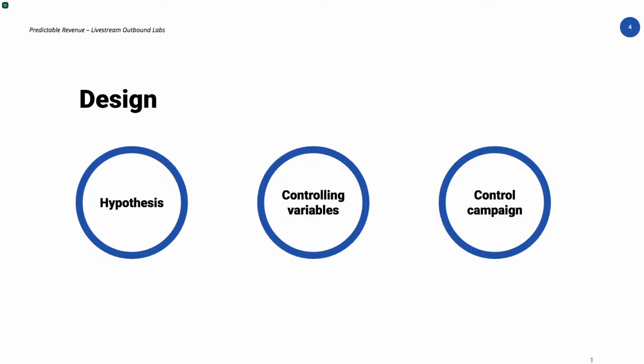So that's something that within the channel itself, there's loads of scope for testing the messaging, and whether you put a connection message with the request that you send, whether you don't, how many follow-ups you send, all of the above. I think the main thing here is to keep them as similar as possible. Again, this is one of the areas where you have to potentially make a bit of compromise. The messaging that you write, you want to keep the same, but it's going to be optimized for one channel over the other.